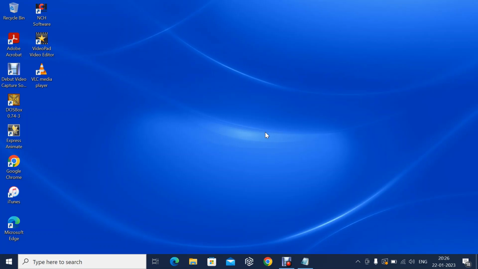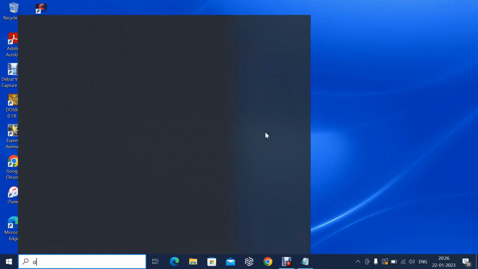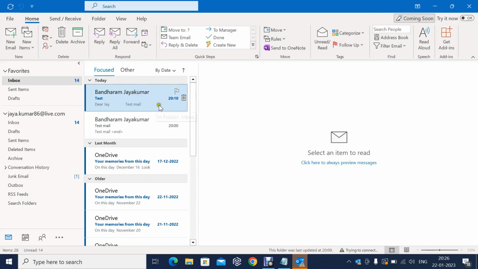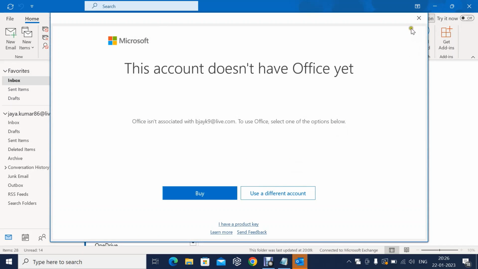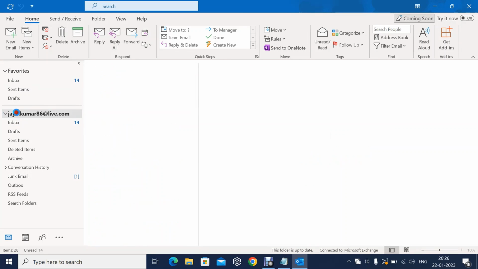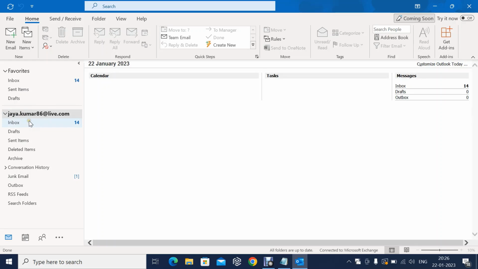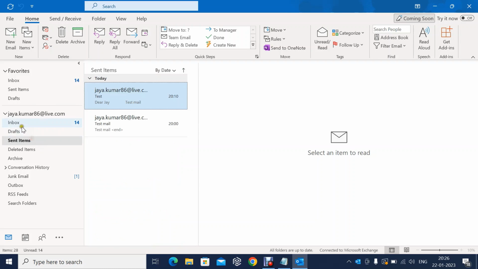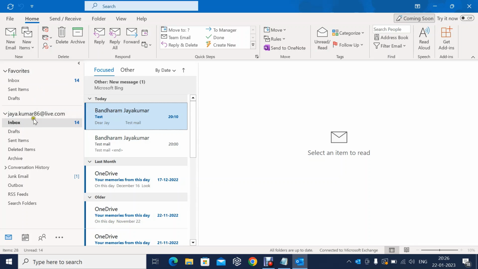Let's begin. Click start and search for Outlook. Friends, it's already been configured, you can ignore this. You can see the mailbox here. Assume that it has 2GB or nothing. Or else, if you want to export particular important emails, you can export those too. But in this case, I'm just showing you how to export all our emails.